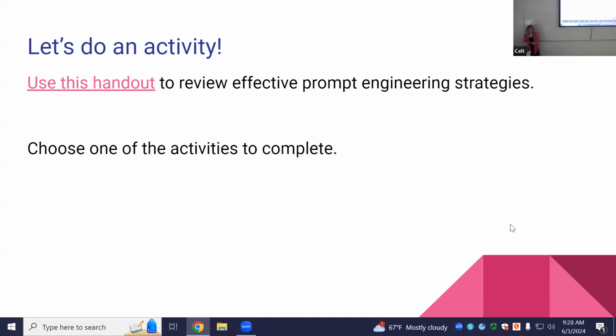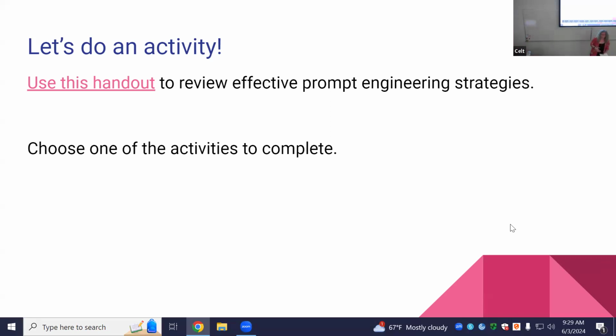So you want to create an email that is going to share this information with an audience of your choice. And if you want, this is optional, you can give it an example of a previous email. You could put that into ChatGPT and say, follow this format, and I want your tone to sound like this. But you don't have to do that if you don't want to. Again, make sure that whatever you put in, especially if you are giving examples, doesn't have any sensitive or really personal information. It can say things like the name of the school or the name of the department, that's okay, but try not to get into too many specific details beyond that.